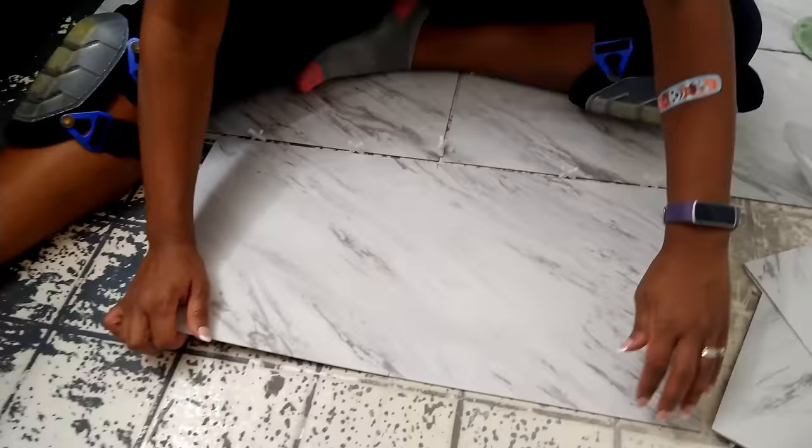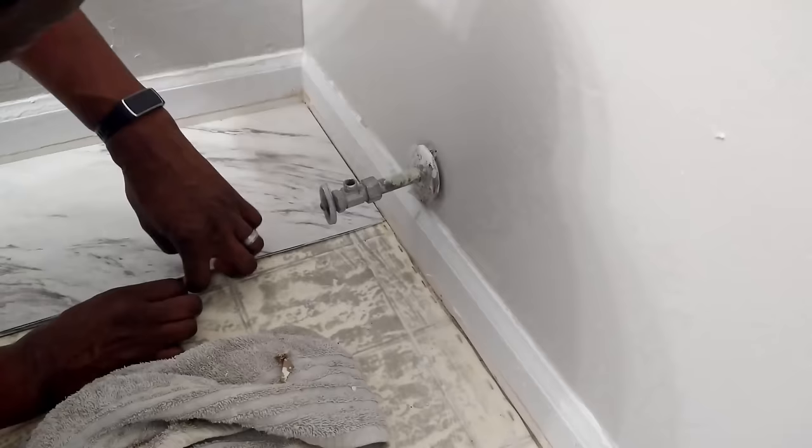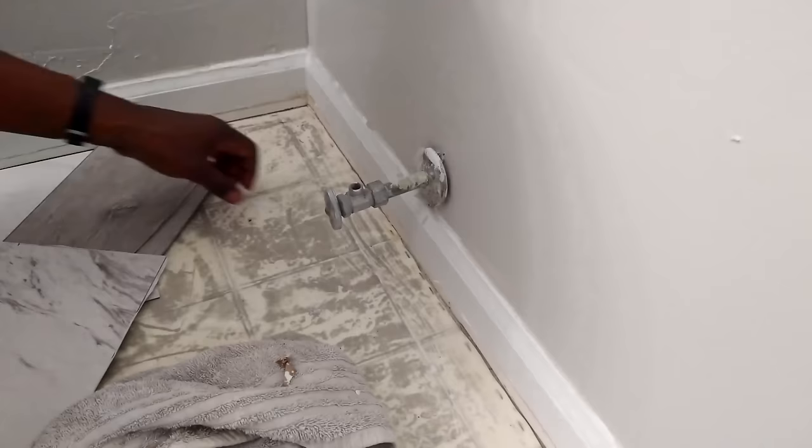Hubby and I are tag teaming throughout the entire process. Yeah, after you lay the full ones, I come in to measure and cut the end tiles.